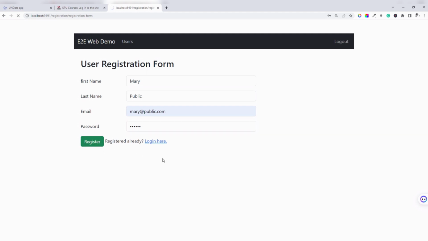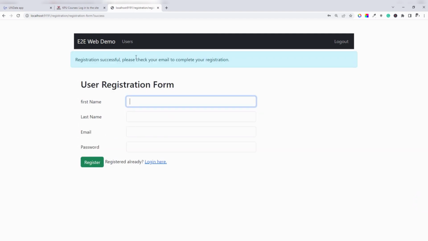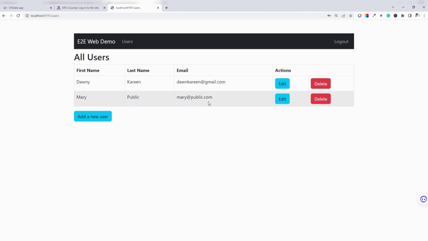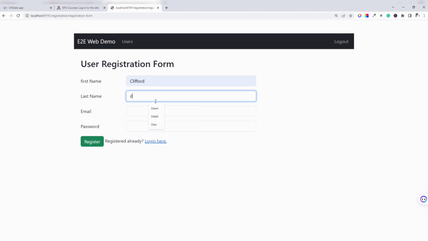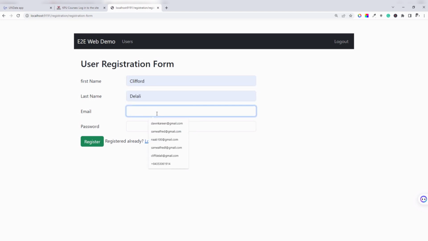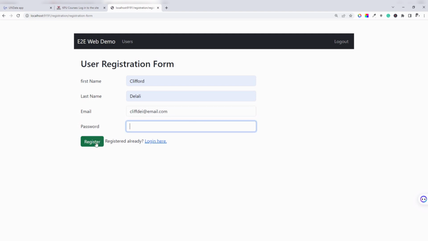So let's register. This one has registered successfully, but we are not going to verify this email because it is not a valid email, you see, it's not found anywhere. Let's add a couple more. I'm going to add Clifford, Cliff at email.com, and the password 1 2 3 4 5 6.